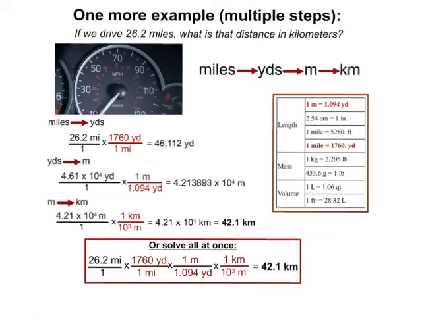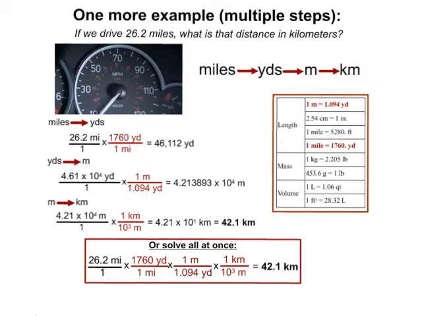We know that 1 meter equals 1.094 yards. We're given that one. We also know the conversion between miles and yards. And we also know the conversion between meters and kilometers. That's just one that you should know in your head. 1,000 meters equals a kilometer. So let's take this in steps. We're going to go from the miles that we know. We're going to convert that into yards, and then into meters, and then into kilometers. And I'm going to go ahead and break it down into 3 separate steps to start with.